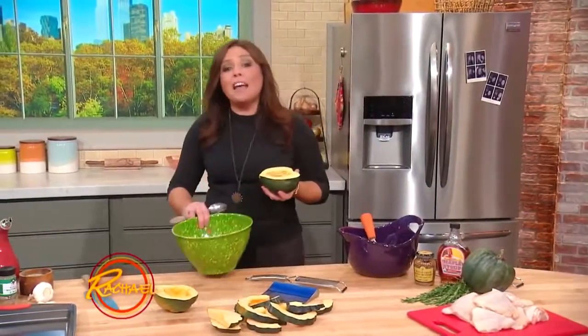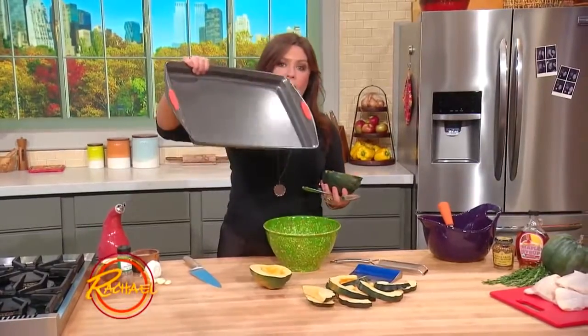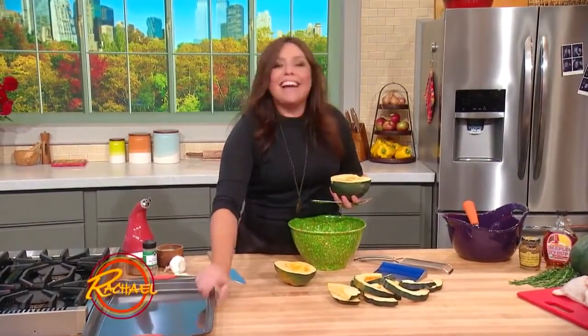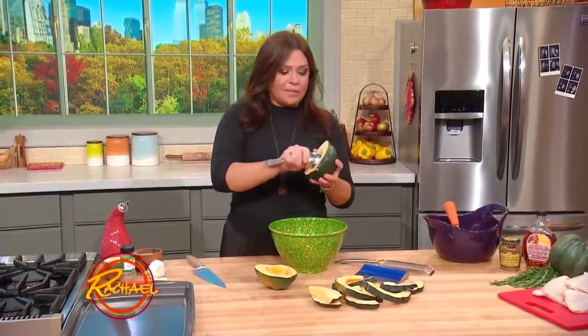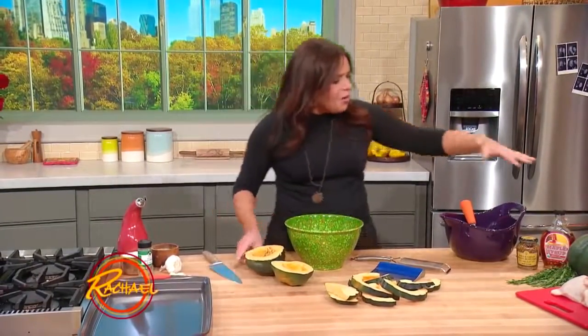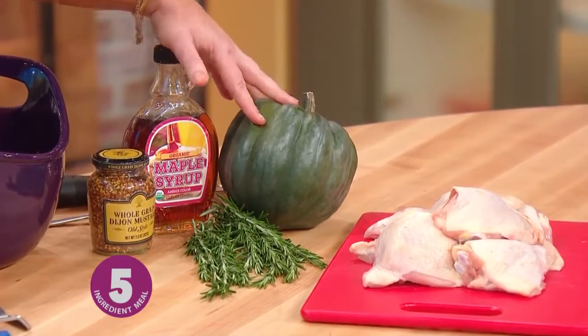I'm here to show you how to take five ingredients and turn them into a simple one-tray supper that I think everybody here will find accessible and easy to do. I don't know that we could all achieve everything Blaze is doing, but we could definitely all get this one done. We're going to take these five ingredients and turn them into a simple supper dirtying only one pan.